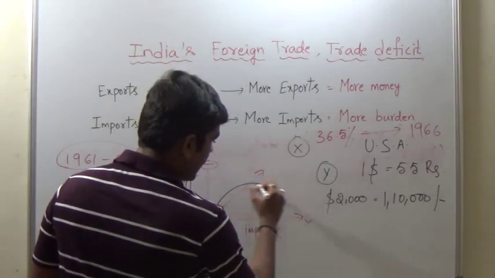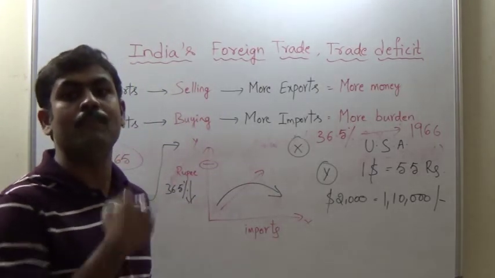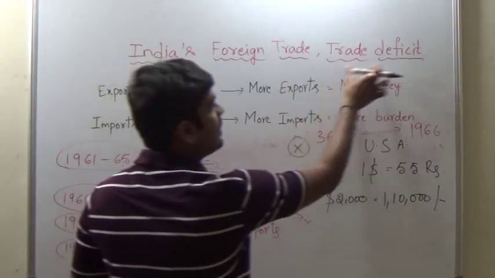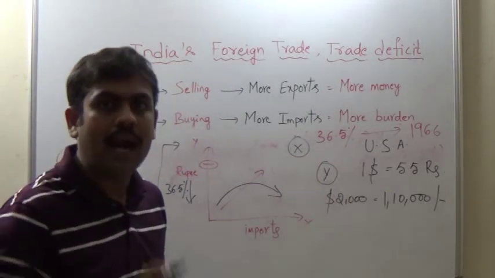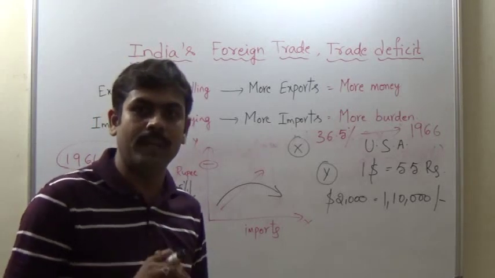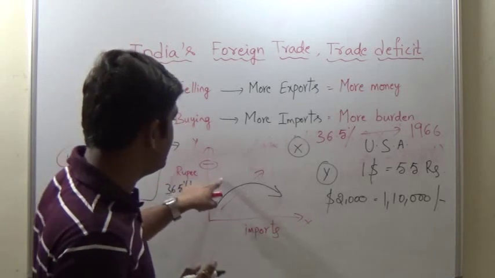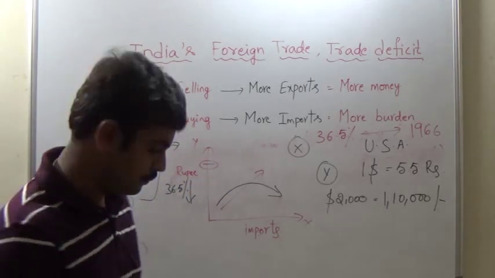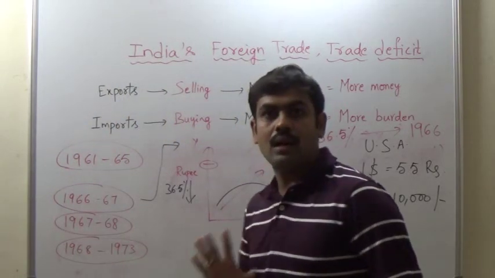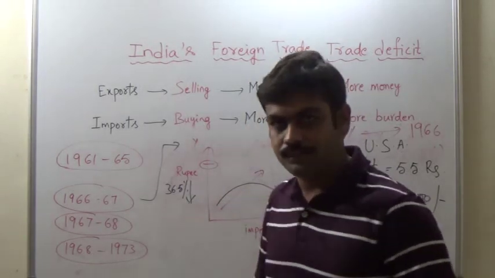Since the imports are coming down, there is no need to pay more by the government of India. When the imports are coming down, the trade deficit also comes down. And thus, if the trade deficit comes down, the foreign exchange reserves will be in a somewhat healthy situation. With this logic, the government of India devalued the rupee. But even though it is a good tactic, unfortunately, this didn't show an immediate effect.